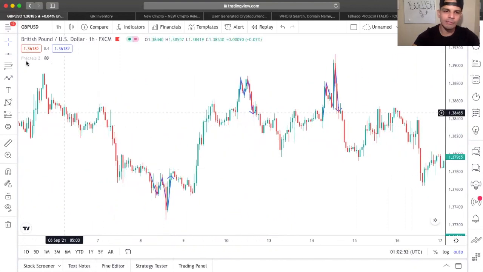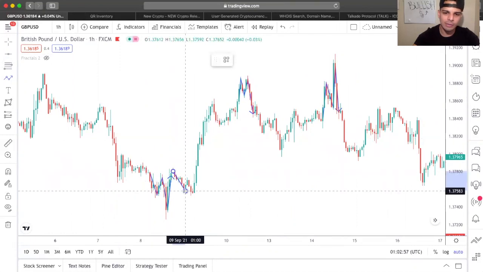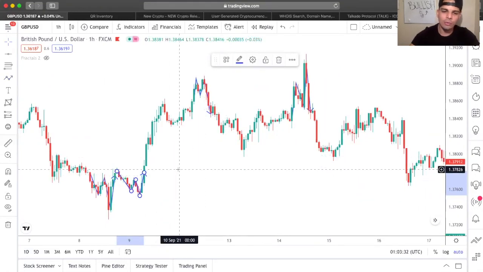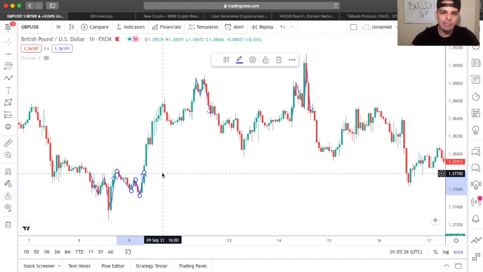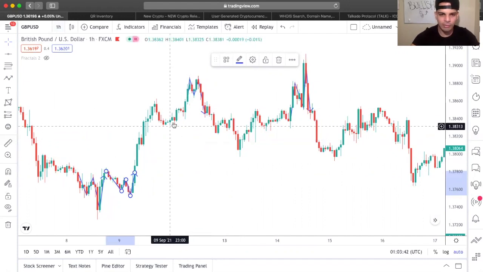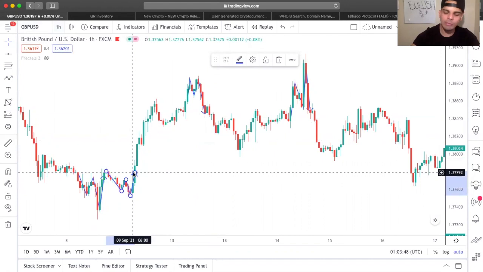We do actually have a small little one right next to it. Okay. All right, so M's and W's, you're going to see them reoccur no matter what time frame you're on. You're going to see candlesticks moving up and down, which is the price, the value of whatever you're looking at. In this case, we're looking at the British pound, the US dollar. And M's and W's are a very common pattern.